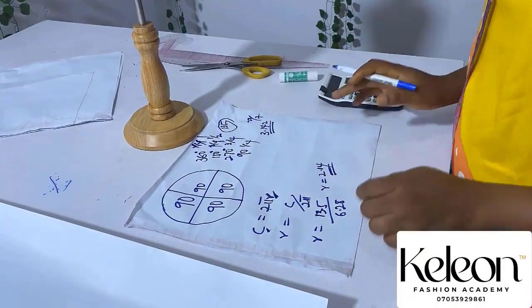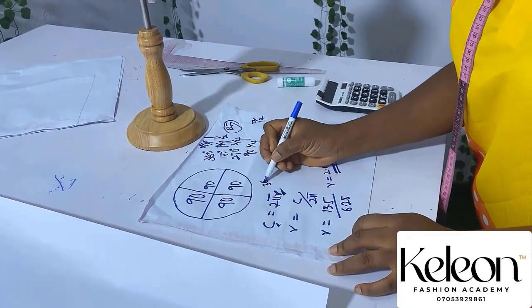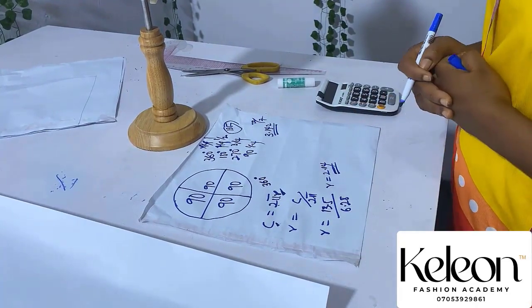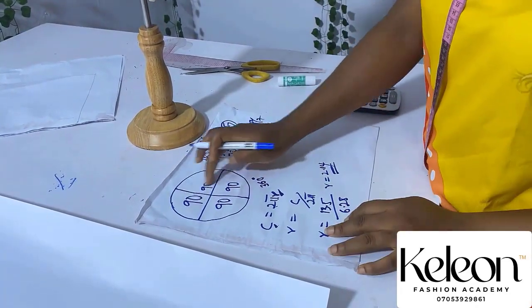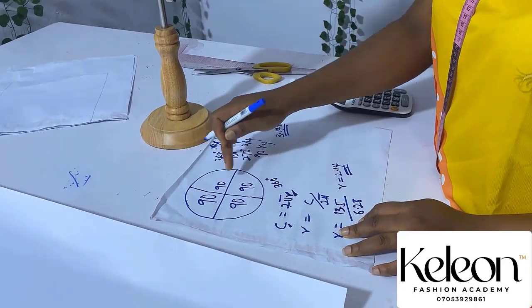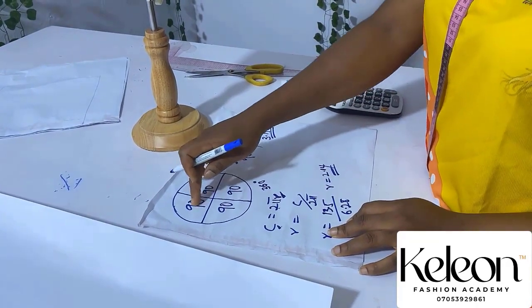Having said this, we are going to move to the next one. So this is how we can cut our 360 degree flay. So the next one we want to look at is our 270. 360 is the 4 of them. So I want to look at how we can cut 3, that's 270. Instead of cutting the 4 at the same time, we want to cut 3 portions out of this 4.